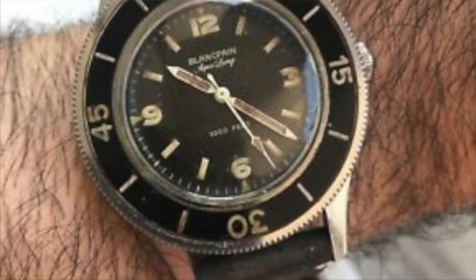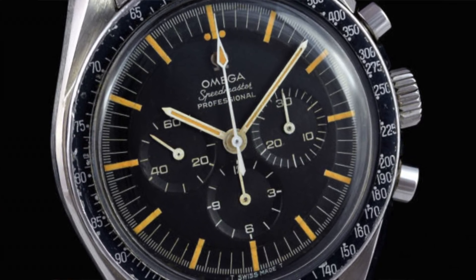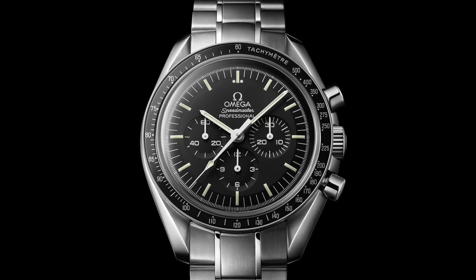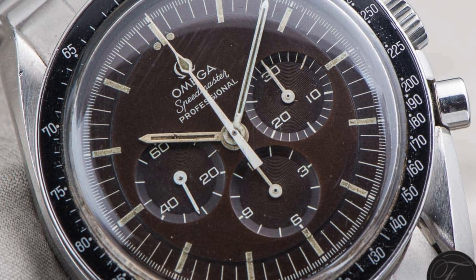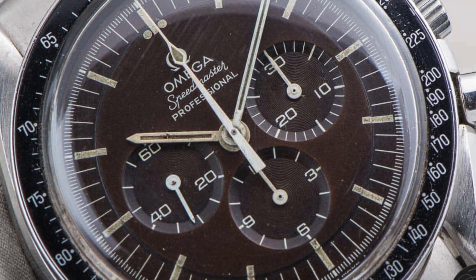But for the Speedmaster, since the mid to late 60s, this design has pretty much remained the exact same, and I think that's a testament to how well it's actually designed. You still have the aluminum bezel — there's no ceramic bezel. The true moon watch as you see it today in its 42mm case — the pushers, the bezel, the materials, the look of the dial — everything has pretty much stayed the same. Only tiny nuances have changed, like the text on 'Speedmaster' or the step dial from the early 70s versus post-70s, but it's stayed true to its design for over 50 years.